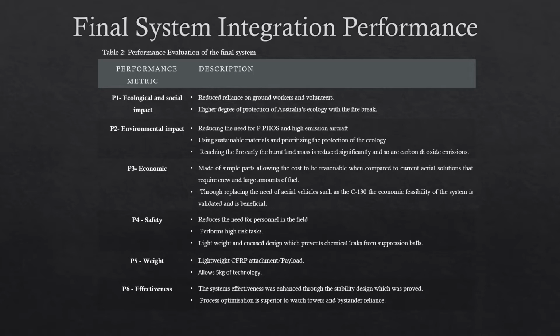The key features are the reduced reliance on volunteers and aircrew, which assisted in achieving social, economic, and safety goals, and the reduction of current harmful mitigation strategies that use large amounts of harmful chemicals and emit high amounts of CO2, which assists the environment and increases the economic impact through a simpler design. The final design is lightweight and also addresses the environment and economic effectiveness through its early arrival technology.